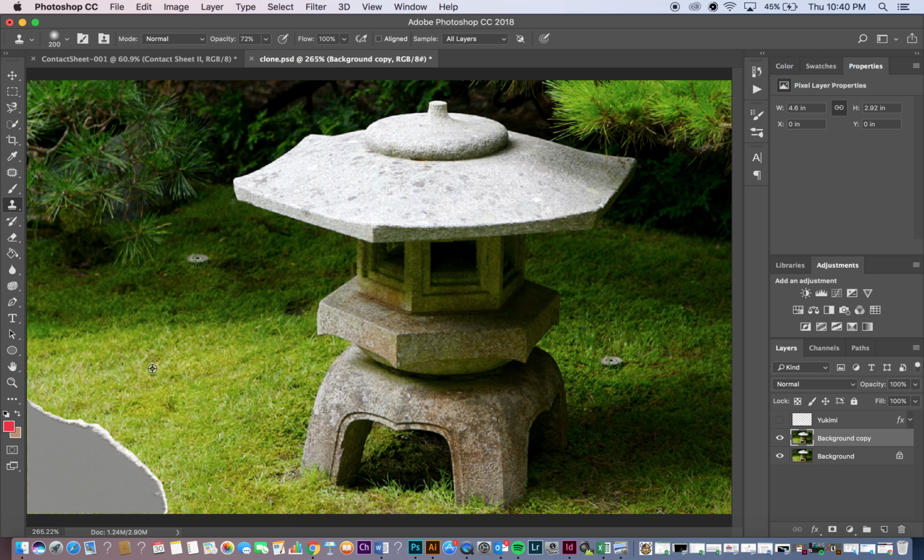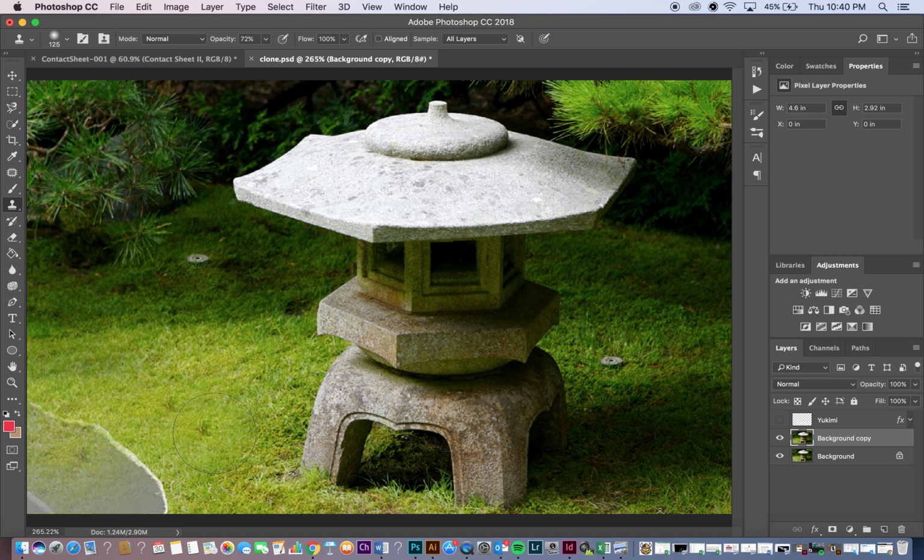So click, and then I'm going to decrease the size of my brush when I take my picture.